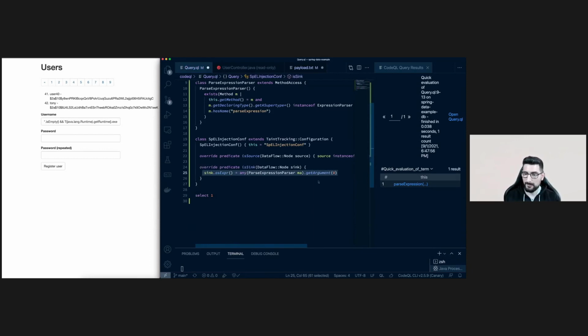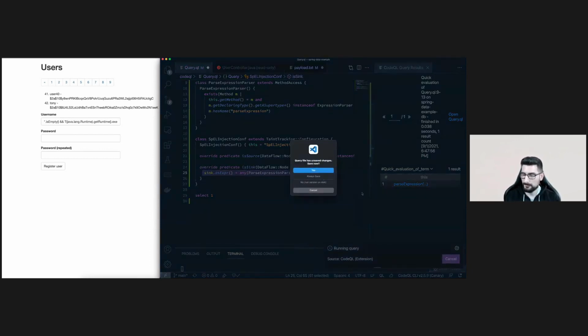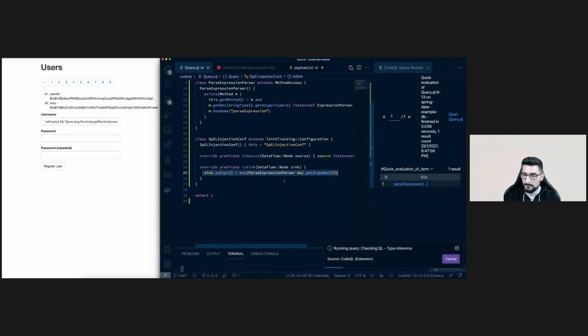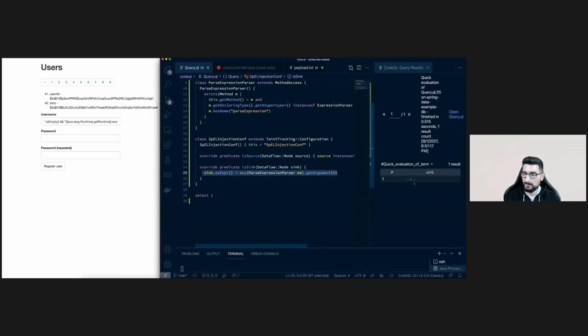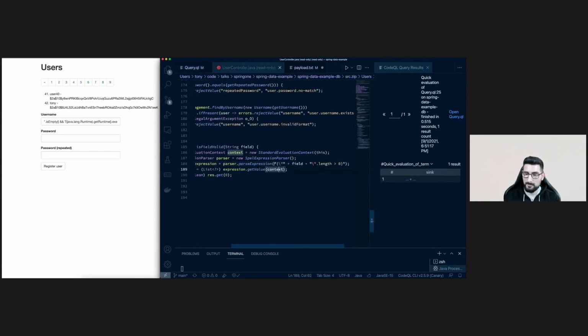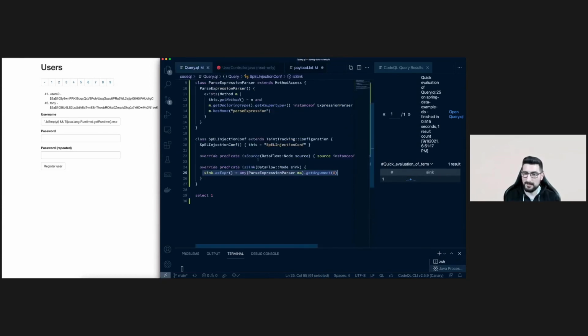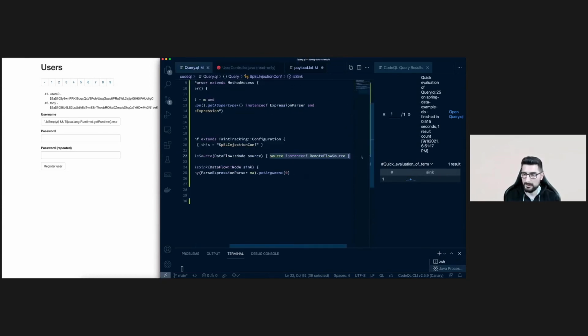So let's quick evaluate this to make sure this is working. Yes, let's save the query. And we should see that the sink, as we mentioned, is the first argument of the method. So that works. Let's see also which sources are identified by this RemoteFlowSource object that comes predefined with CodeQL.